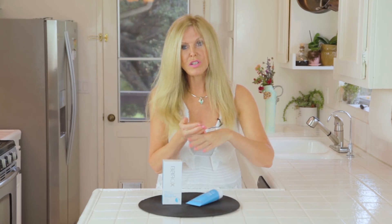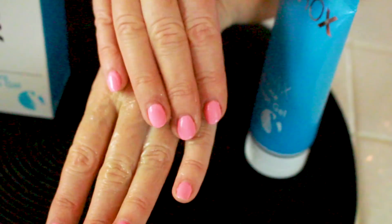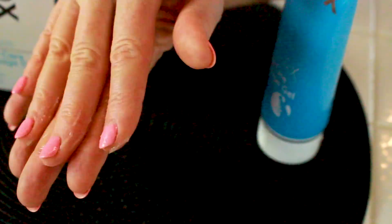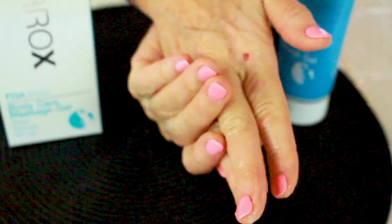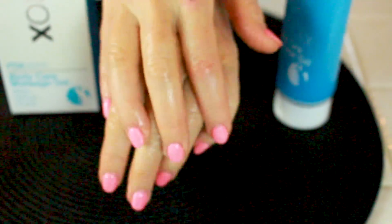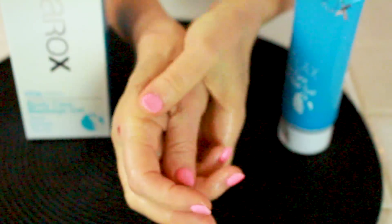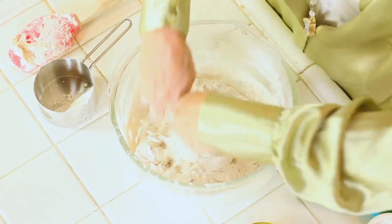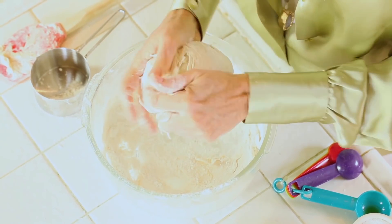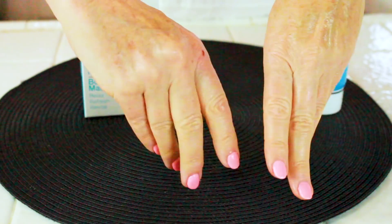And it's also great for arthritis. My hands start getting really sore and my joints swell. I used to play piano when I was younger and maybe that had something to do with it, but my finger joints will start hurting and swelling over time, and this makes them feel so much better. Now it's because I use a keyboard all the time and my hands are always typing, and that will hurt. So this is a real relief for that. And I do a lot of cooking so I need use of my hands — I need them to move around, to be pliable. This makes my joints and my knuckles and my hands feel better fast.